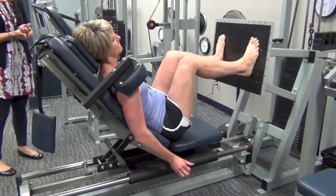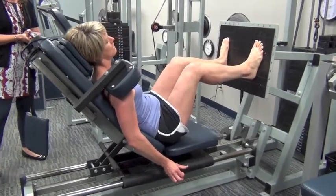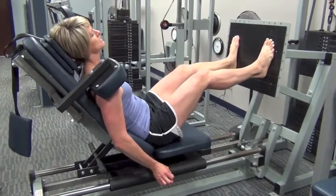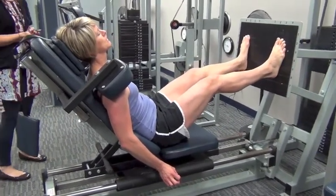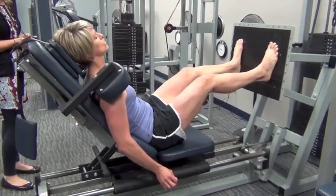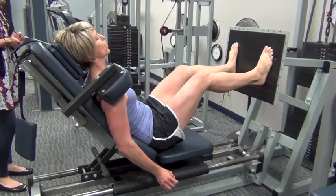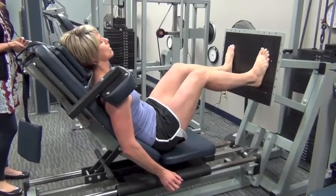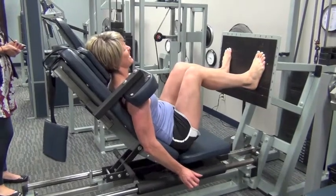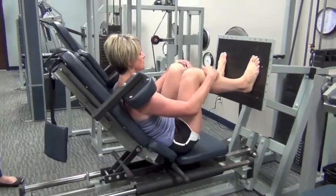Down here. Turn it right back around. Don't even think about it. Just keep on going. Nice. Good job. 135.